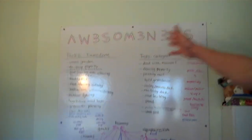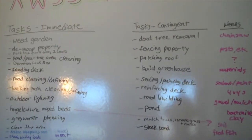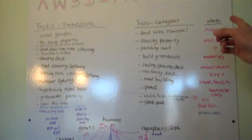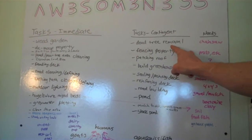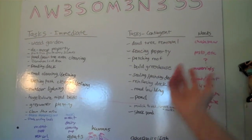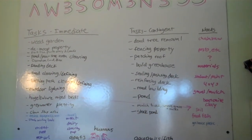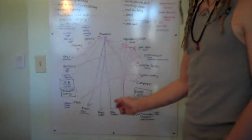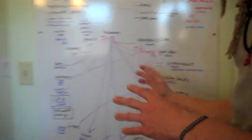This right here is the wall of awesomeness where we've sketched out all the different tasks that we have around our property — those that we could do right away, or those that we could do if we had a certain material. For example, dead tree removal requires a chainsaw, so once we get a chainsaw we can do that. Other stuff like making walking paths we could do with the tools we already have. Down here we have a matrix of the different resources and awesomeness here at Awesome Hollow and how they all interact together.